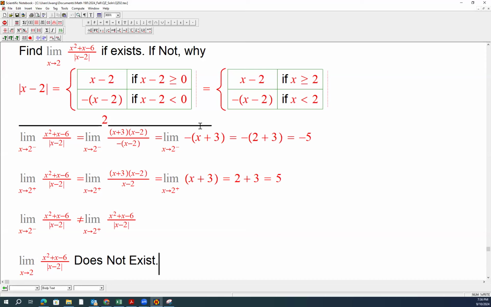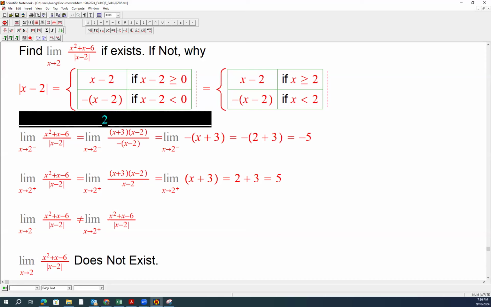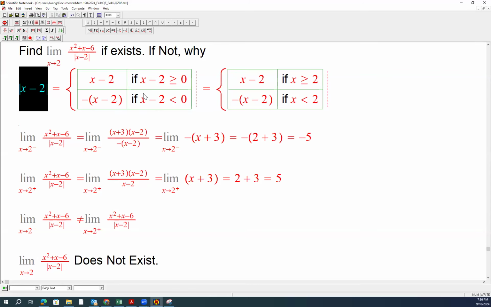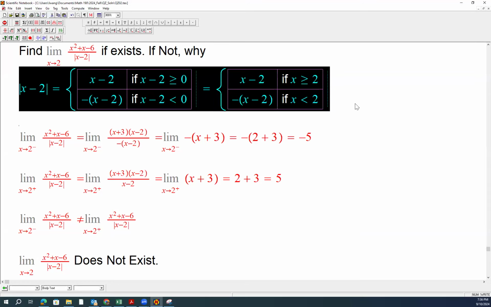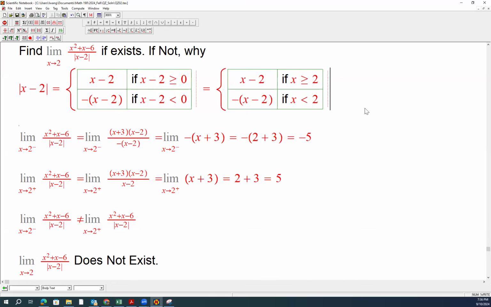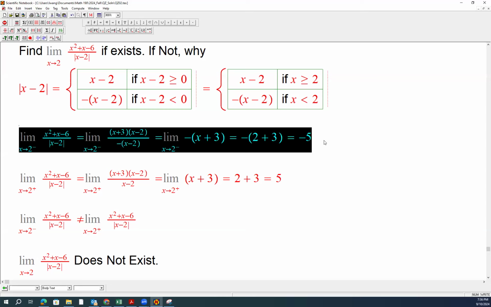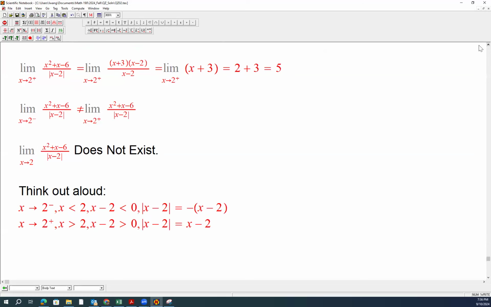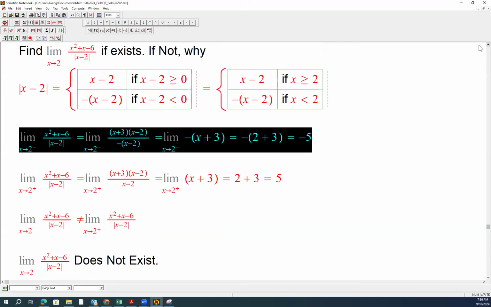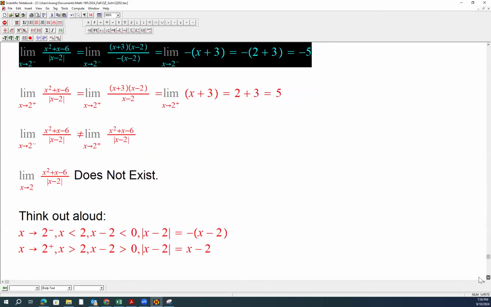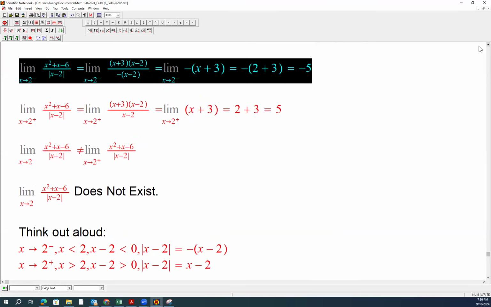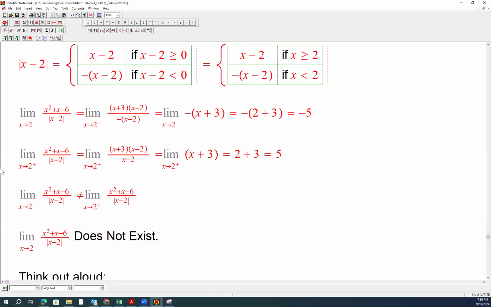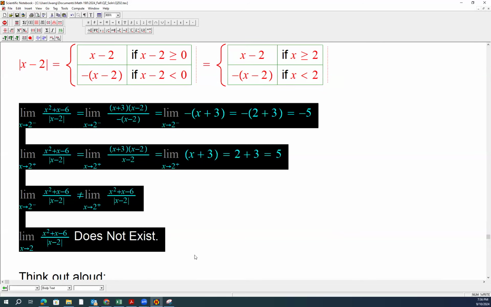But how much work do you need to show? Do you need to show this? No, you don't need to show that. Do you need to show these? Optional. Really optional. Okay, because your work can be seen from these details. So the think out aloud, just keep it to yourself. But make sure you know how to express it properly. So the amount of work you really need to show is just this much.